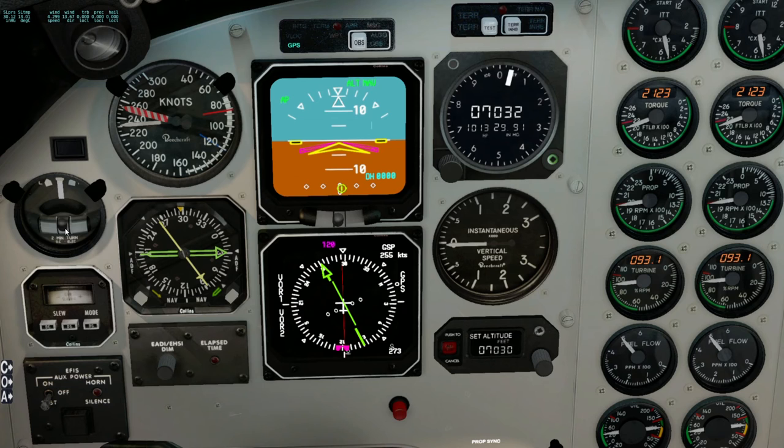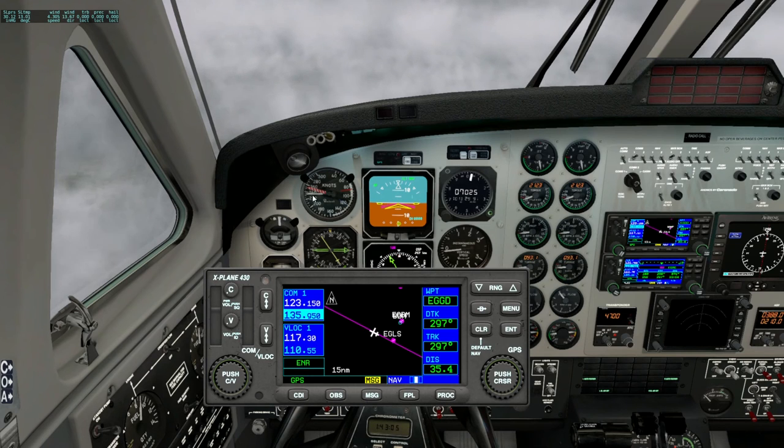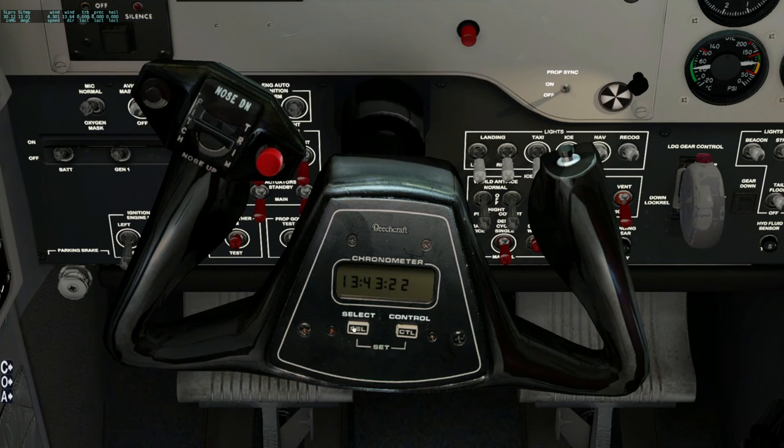Flying around with absolutely nothing to see can be a bit daunting - you have to be quite confident in your instrument navigation. Lots of people have crashed because they've gone into cloud and not known how to use the instruments. Now we need to decide what to do when we get to Bristol - choose the landing procedure, select the approach. There's only one ILS and it's runway 09. Let's enter that, say vectors, and load it. Going to the flight plan, we can see it's loaded - we're on vectors for 09, the easterly runway, and approaching from the east.